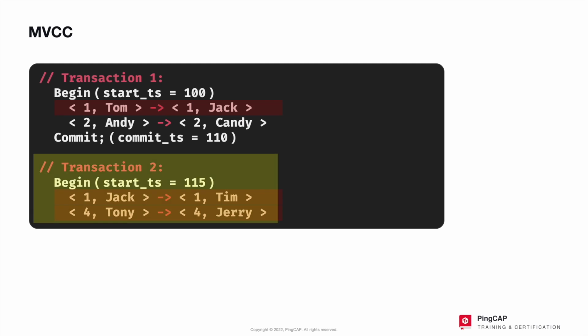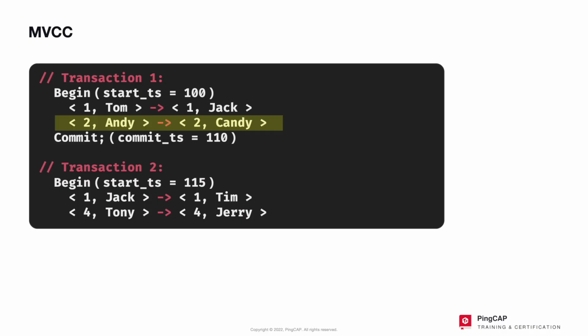We can query the updated key equals 2, whose value is candy, because transaction 1 was completed. However, if there's an MVCC mechanism involved, we know that we can read with a timestamp oracle of 120. In this case, we would get key equals 1 with value Jack, and key equals 2 with value candy, because we are reading the committed transaction 1.